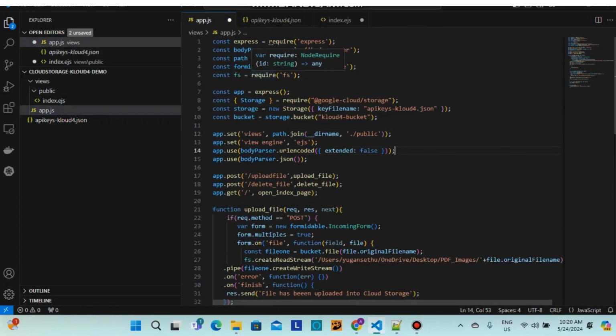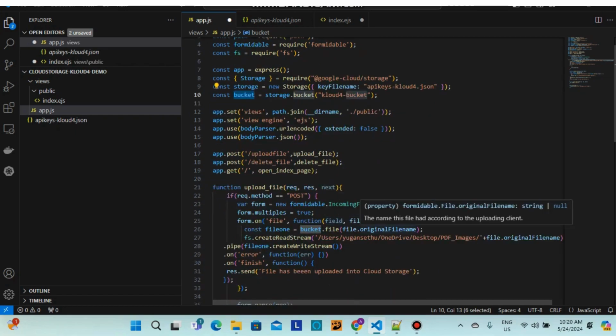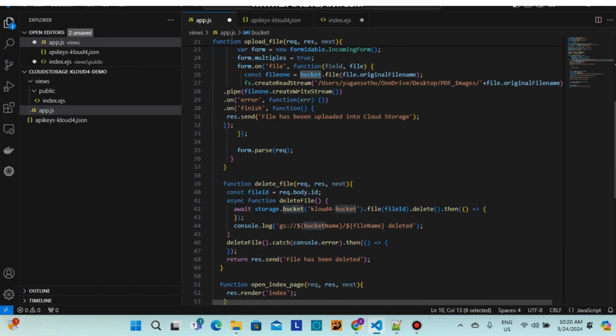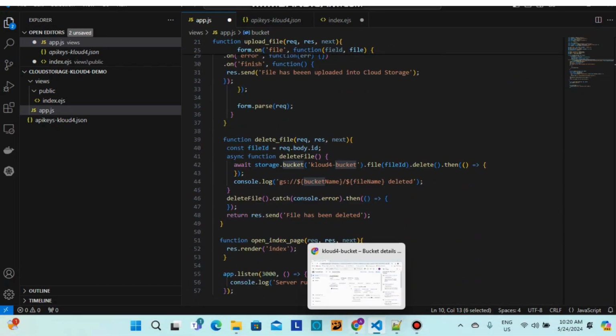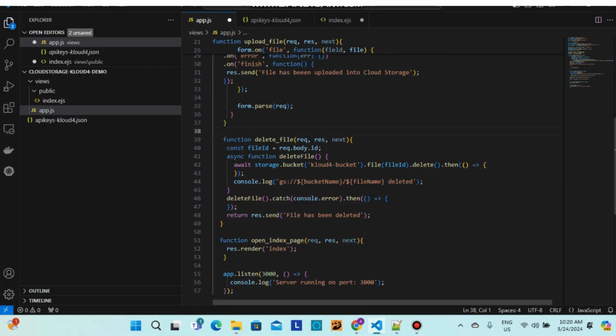Once we are done, the code base is done, and we have the API code. The API is imported, and this is a way to initialize the bucket and require the cloud storage dependency, then the API key, and then the bucket name. This is the name of the bucket, and we initialize the bucket, and with this bucket we write files into the bucket and delete values in the bucket, right?